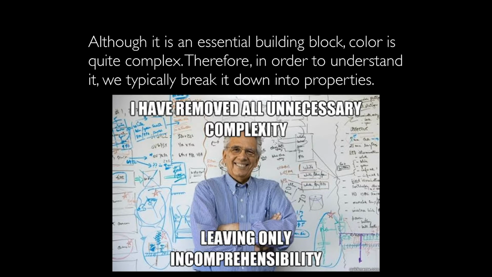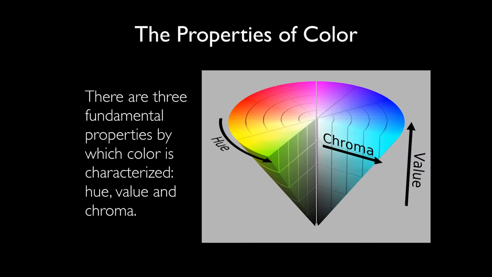In fact, we have an entire class here at NAU that is dedicated just to color theory. We are not going to go that much into depth in this class, but we do need to understand the basics, and in order to do that, we typically break down color into a few properties. In fact, there are three fundamental properties by which color is typically characterized.